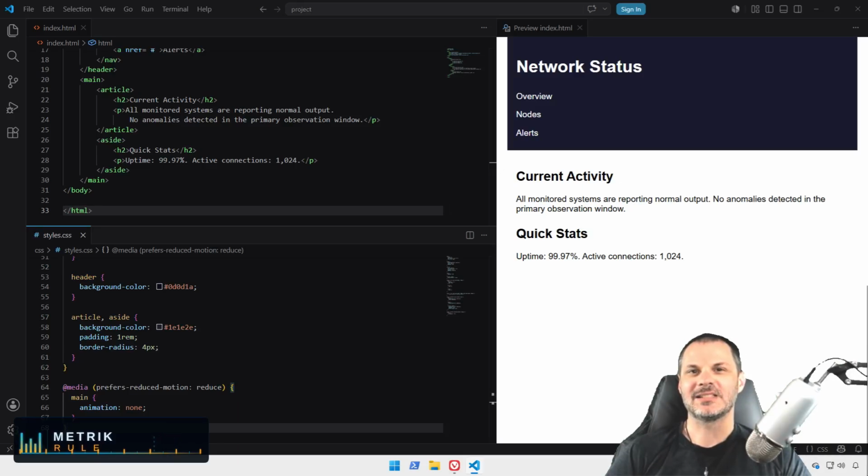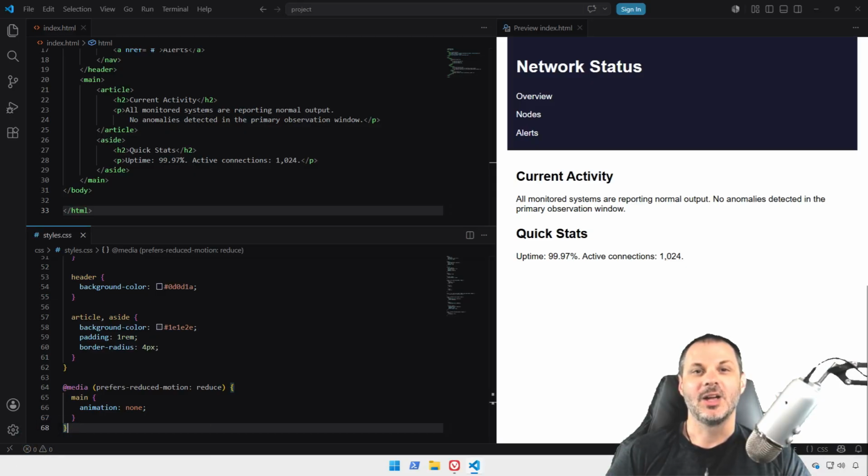Alright, base styles, tablet breakpoint, desktop breakpoint, print styles, and user preferences. That's the complete responsive toolkit. It's alive, it's alive. One page, many screens, many personalities. I am ready to bend the browser to my will. Go build something that adapts. Resize the browser, watch it break, write the fix. Don't just watch it, do it.